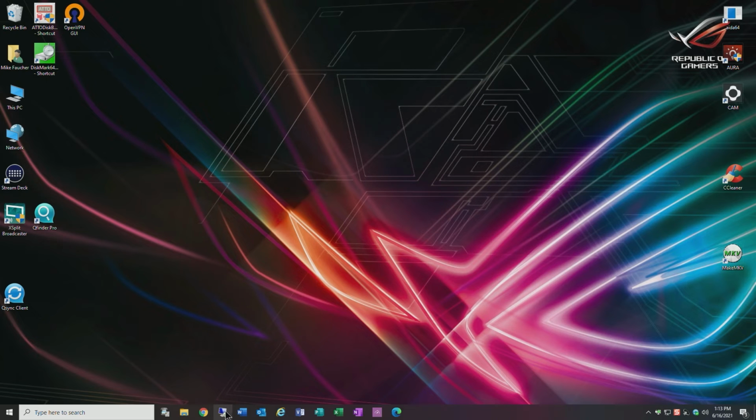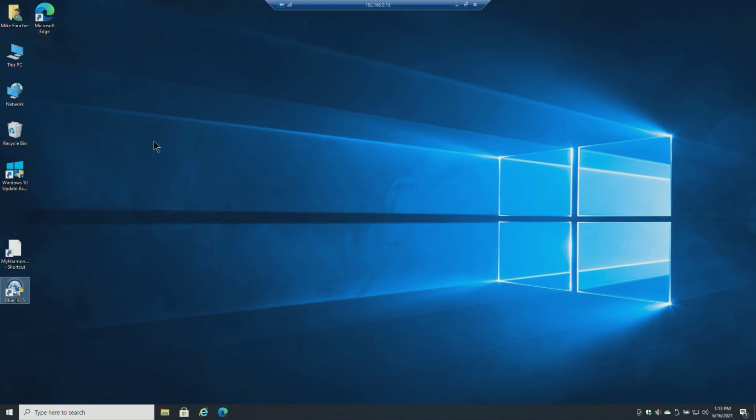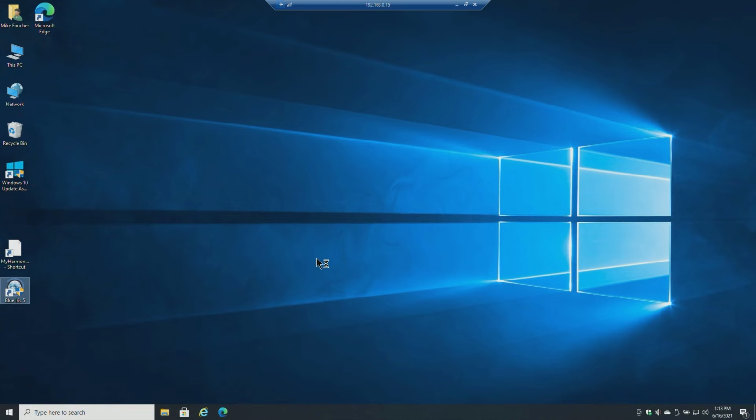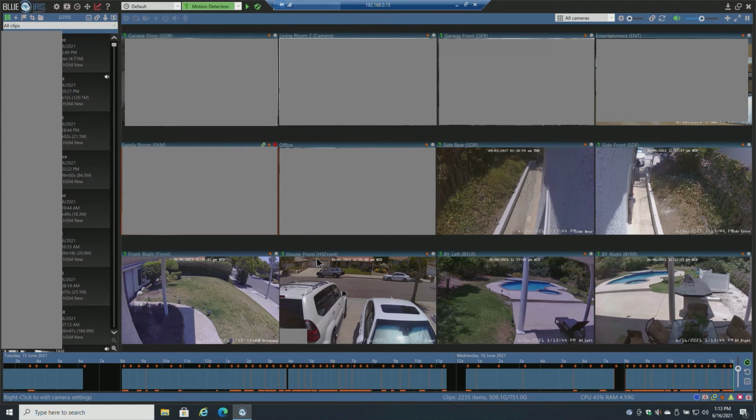So let's see what happens if we try to log into another system using RDP and take control of, say, my Blue Iris security system. So if I go ahead and pull that up, I'm logged into that particular system, and I can go ahead and launch Blue Iris the same way as if I was sitting at my own desk, with the only slightly noticeable difference that it's going to be a tad bit slower. But for the most part, again, all we're transmitting is the data needed to run remote desktop. You're not transmitting all of the graphics data and streaming data across your VPN connection.